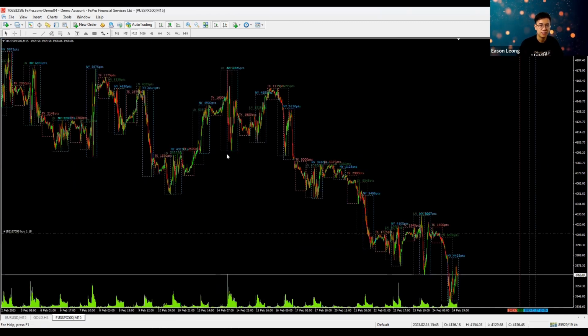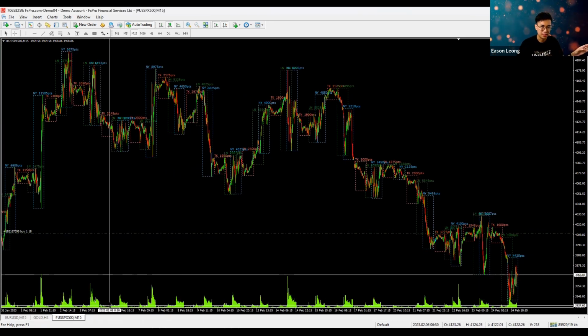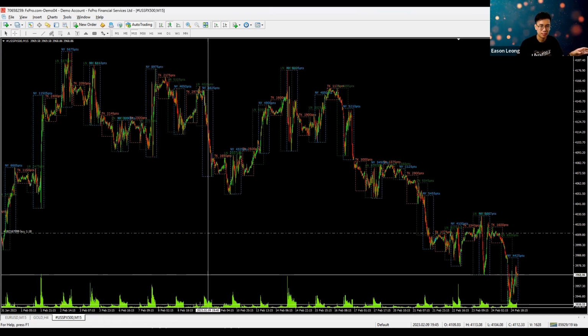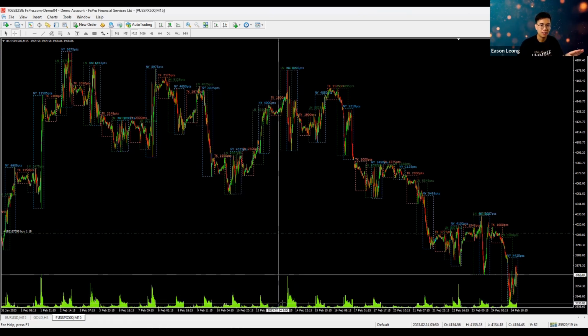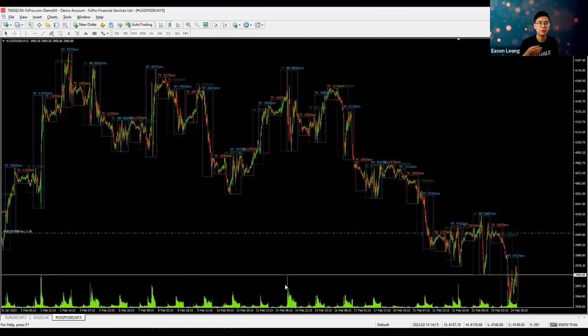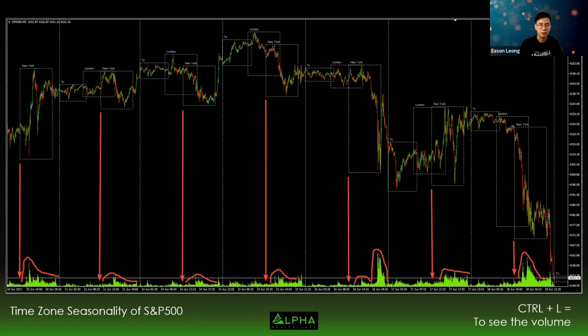And you can see the pattern itself is highly repetitive, meaning that most of the time in the morning it is slow, suddenly big spike, slow, big spike, slow, big spike, and it happened almost every day. And this is a time whereby the big player is going to come in. Like the flow traders, they are going to come in all at one point, and then when you trade, it is much easier to get profit because the movement is much more aggressive. So this is something that you should be aware of when you are doing the trading. You need to have volatility.